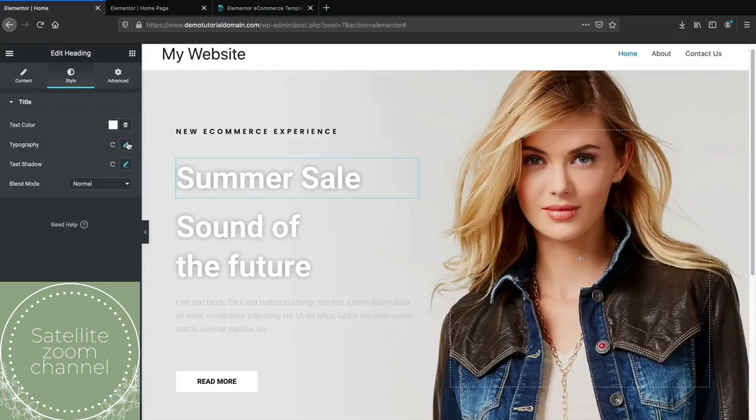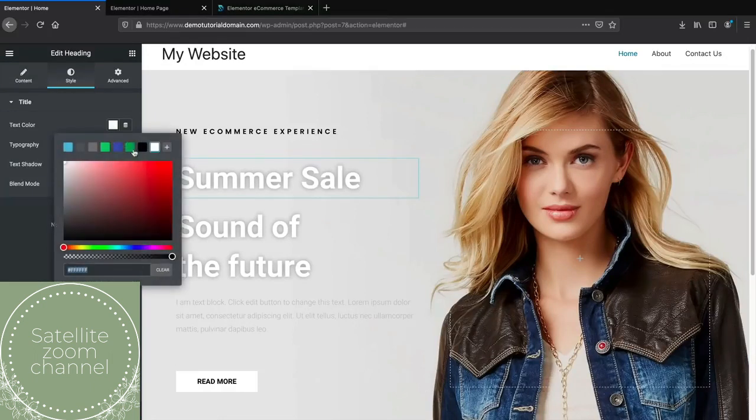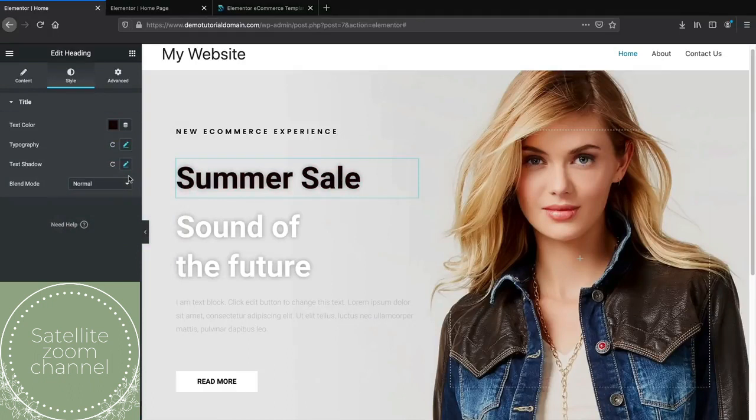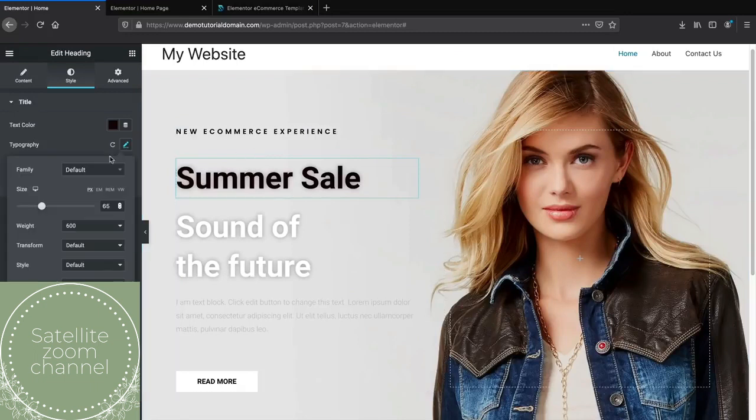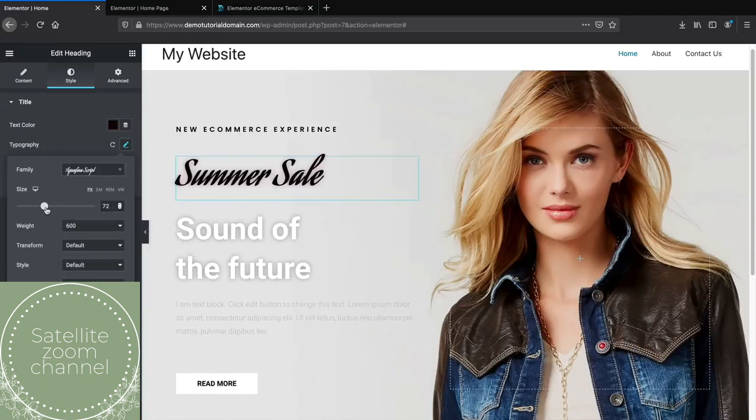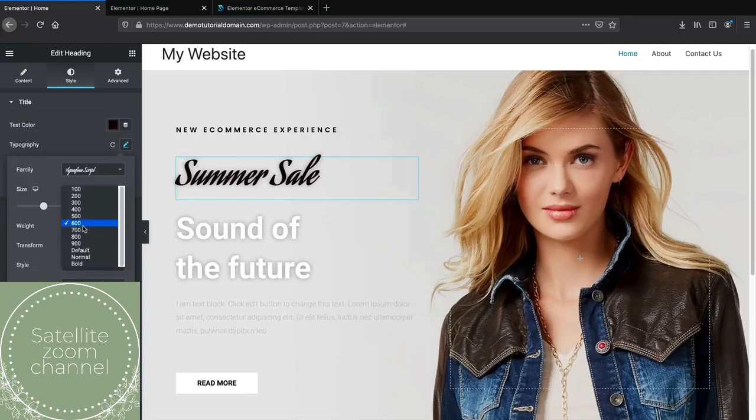And next I want to change this a little bit. So I want to change this to black, right? So for the text color, change this to black. Now I want to use a different font this time because I don't want it to be all the same font that looks really ugly, and you can just tell by the eye this doesn't look good. So under typography, under the family, we're going to type in AG, there it is, Agufina Script. And I can make this a little bigger, and yeah, leave it like that. Yeah, I think the weight will do 600.